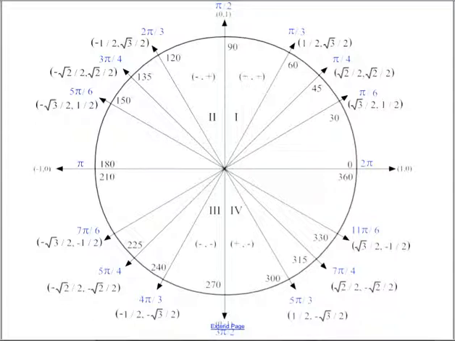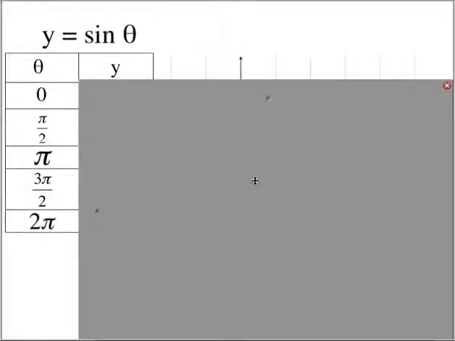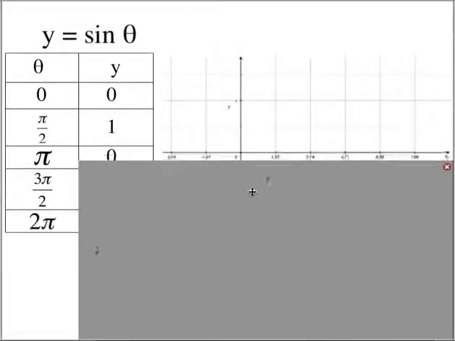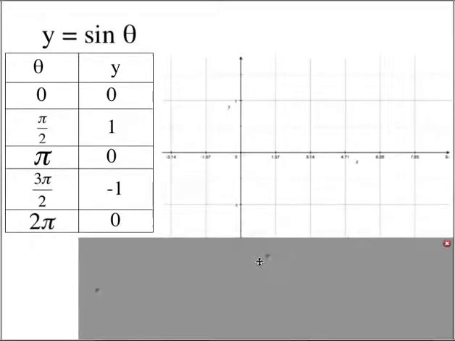And so if we were to convert both our cosine and our sine into a y equals equation, what would that look like and what would the graph look like? So let's start with y equals sine of theta. Theta is going to be our input, that's like our x, and theta is going to be our angles in radians. We're not going to be in degrees when graphing these. And then my output is going to be, what is the sine value at that particular angle. So sine of 0 is 0, sine of pi over 2 is 1, sine of pi is 0, sine of 3 pi over 2 is negative 1, and sine of 2 pi is 0.